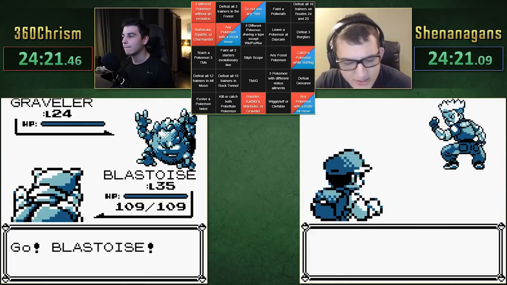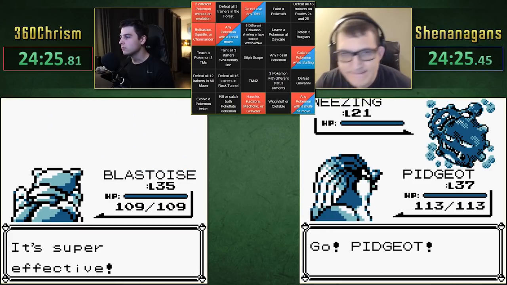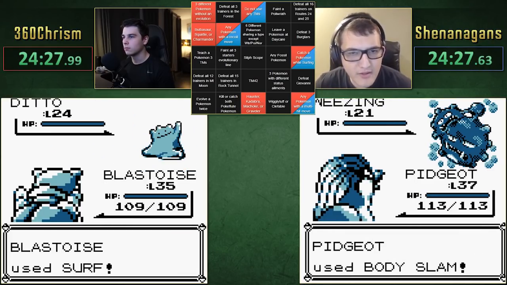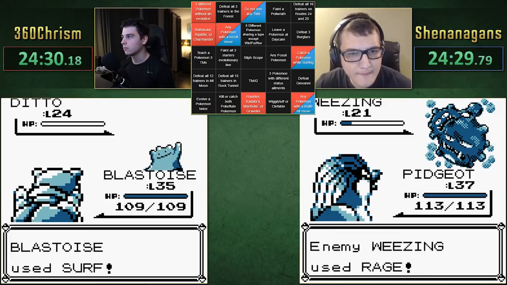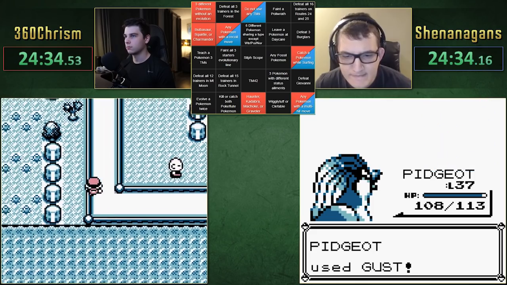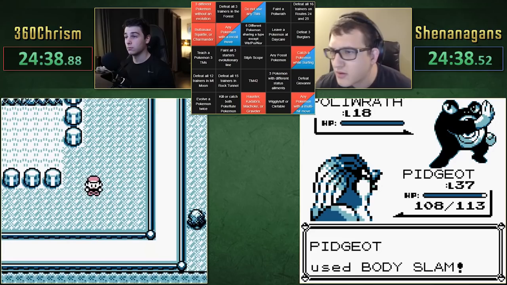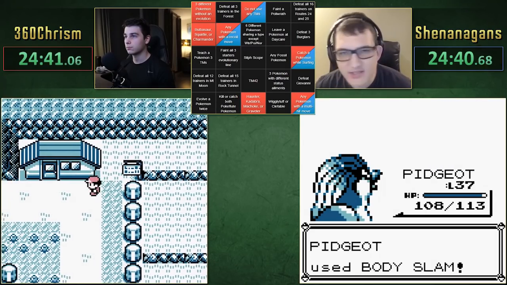Yeah, they're high level. They're in the 30s. They're like a gym trainer from Koga, basically. Maybe a little bit higher level than that. Yeah, that one's really bad. Oh, nice. This is helpful. That changes things for sure.